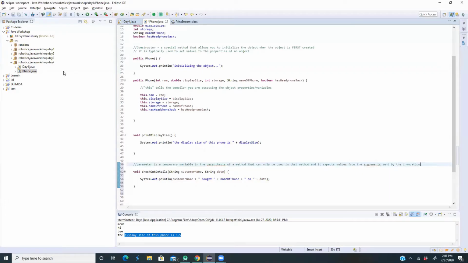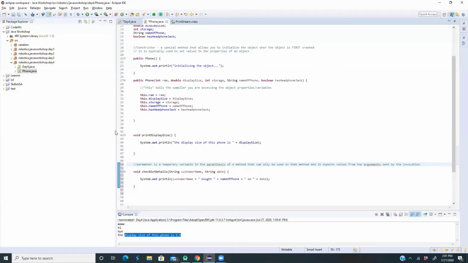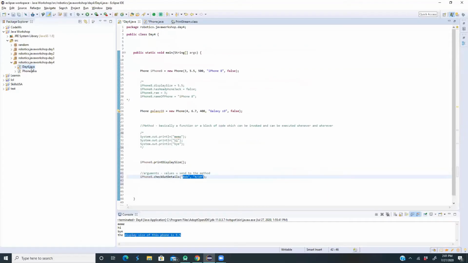What I mean by that is, here we're invoking that method, and here you're sending something called arguments, which are values you send to the method. So those are arguments, and these are parameters. Does that make sense? Does anyone have questions about that? I'll give more examples right now.